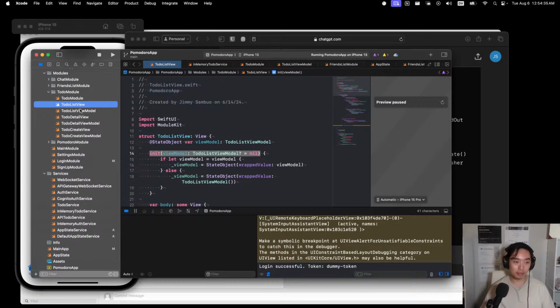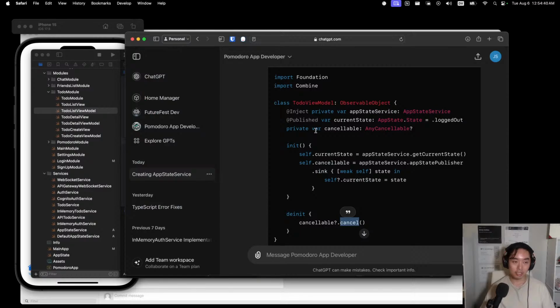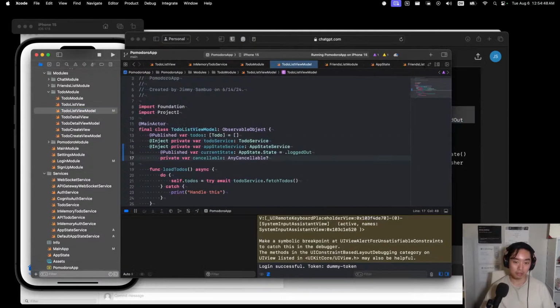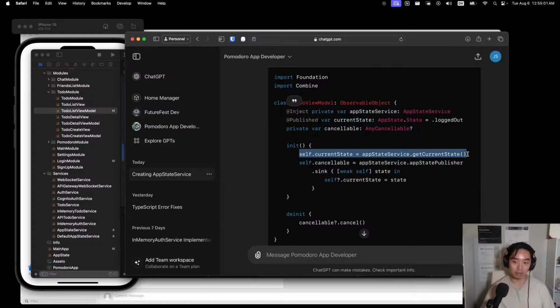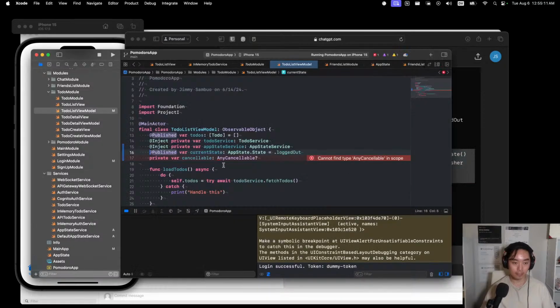All right, so let's pretend it's the to-do list view. So now let's say this list view depends on the service. So I'll say that. And then you set the current state to that. Sync.